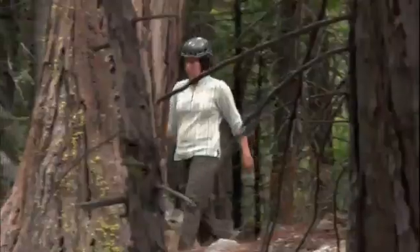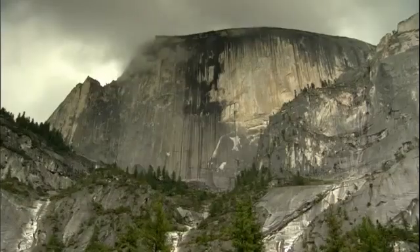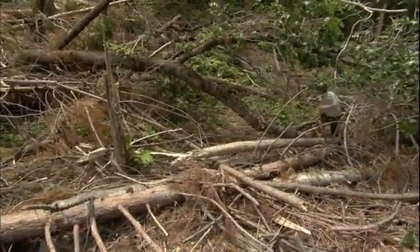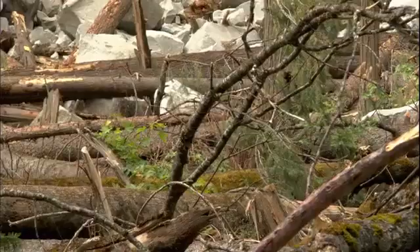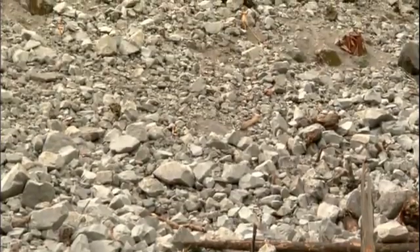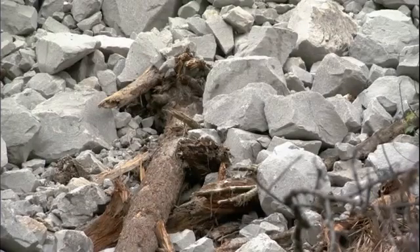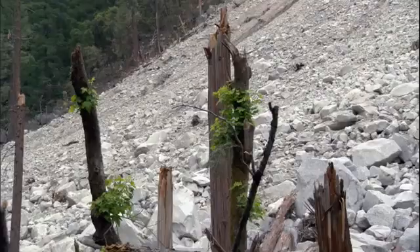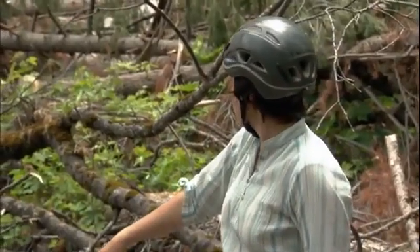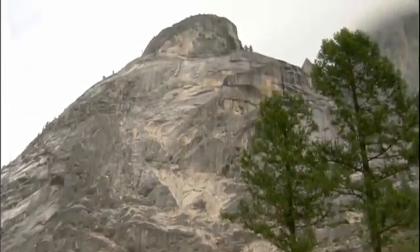It's a chance for Valerie Zimmer to investigate why Yosemite's rocks are falling down, and all the evidence indicates another cataclysmic event has occurred. All these trees have been knocked over like toothpicks. These rocks range from the size of a house to just dust. Analysis of the seismic data shows this was a massive rockfall — one of the biggest in the last 20 years — that shook the ground so hard it was the equivalent of a magnitude 2.4 earthquake. The amount of rocks that came down — it doesn't look like a big area from up high, but it's deceivingly large, probably the size of maybe 40 houses altogether.